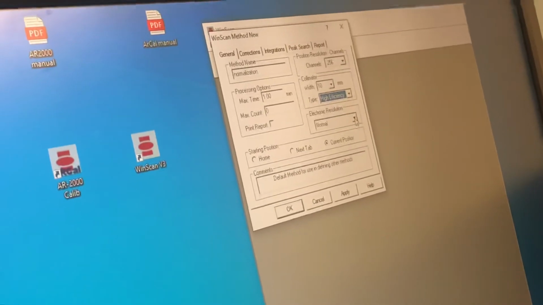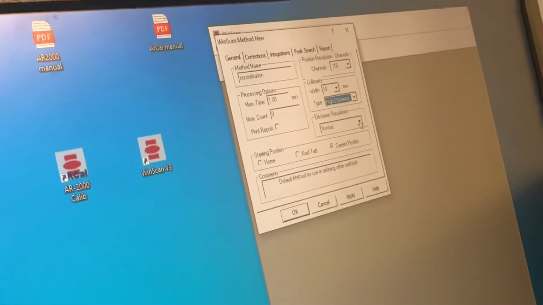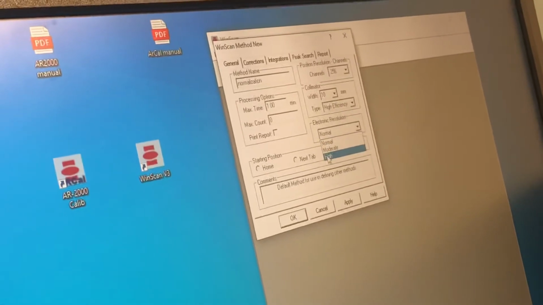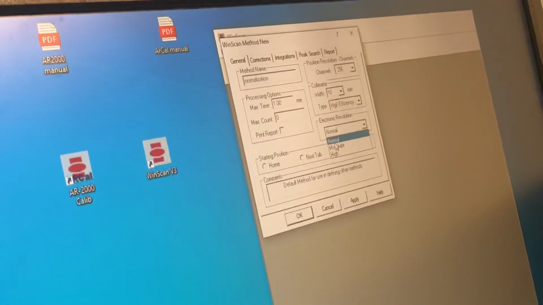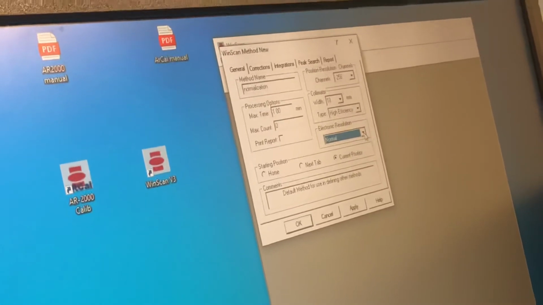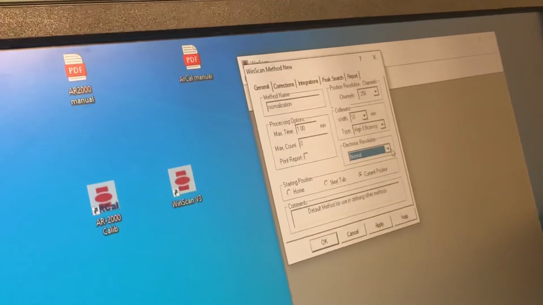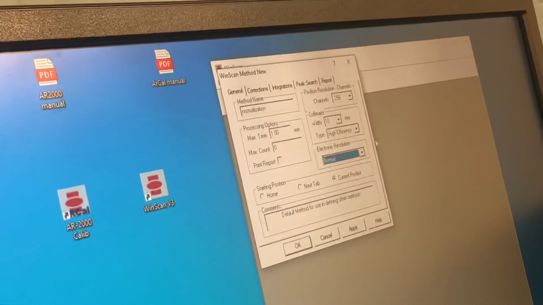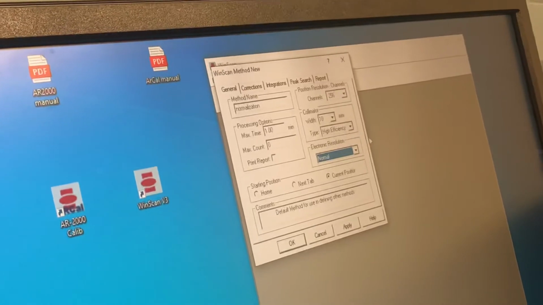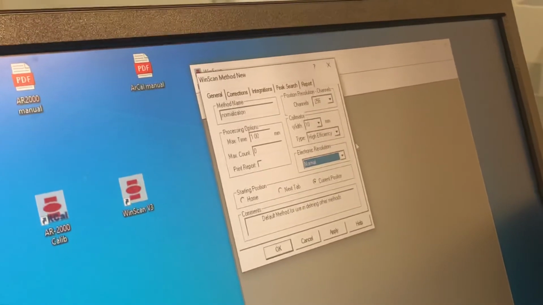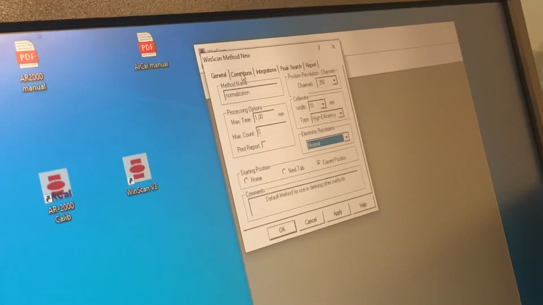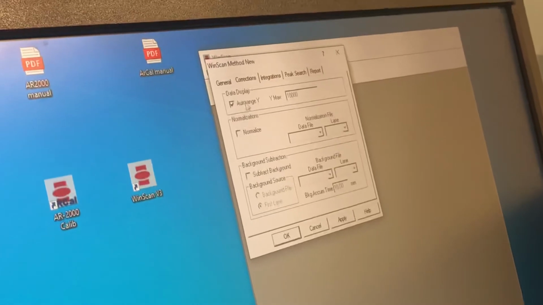Electronic resolution, this is a pulse height rejection thing that again increases resolution. You can either have normal, moderate, or high. 99% of the people keep it at normal, but in some instances you can change the electronic resolution and it'll help the resolution. But this again comes at the cost of sensitivity, because now what you're doing is you're throwing away pulses that you don't like, and you're narrowing in on a smaller band, and you're throwing a lot of stuff away. Okay, corrections. There's a couple corrections that you can have.